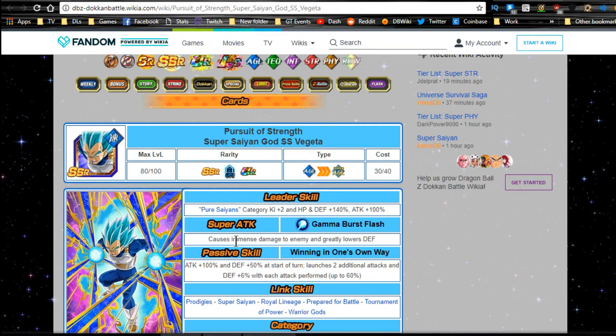He does immense damage, greatly lowers defense with Gamma Burst Flash for his super attack. So cool, Gamma Burst Flash. Passive skill, winning in one's own way. Attack plus 100% and defense plus 50% at the start of the turn. Launches two additional attacks and defense plus 6% with each attack performed, up to 60%.